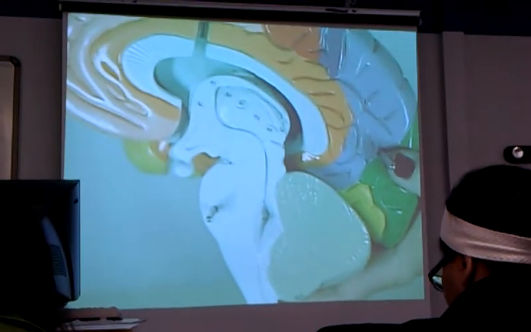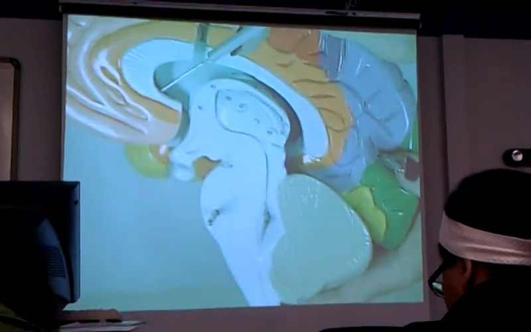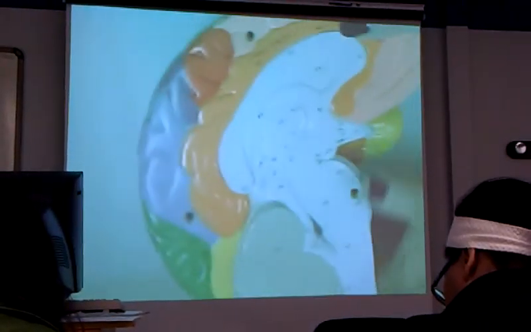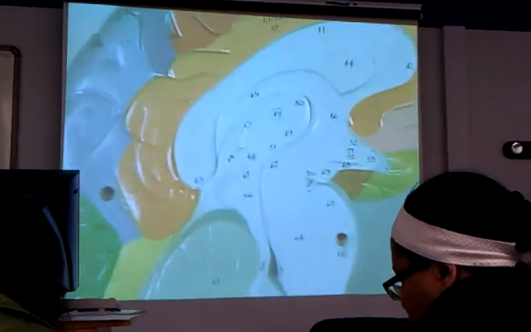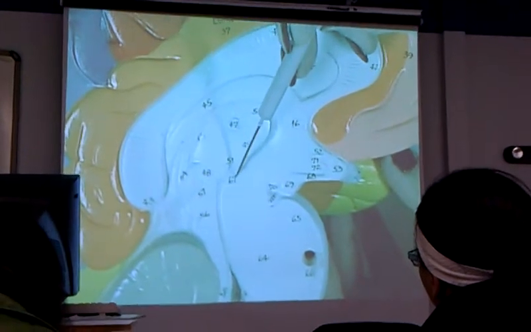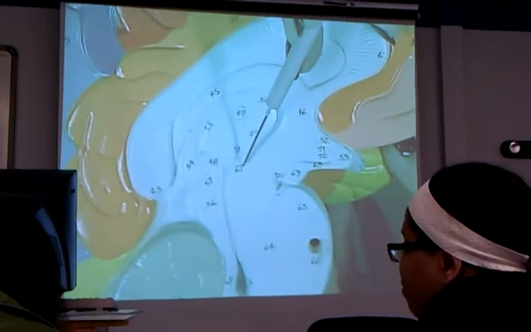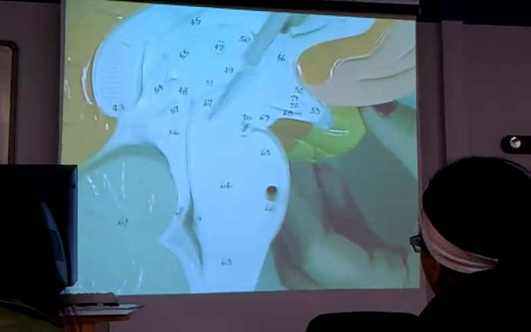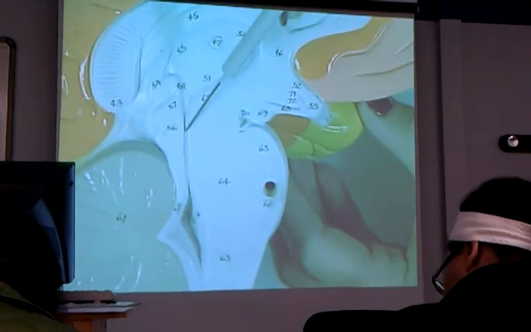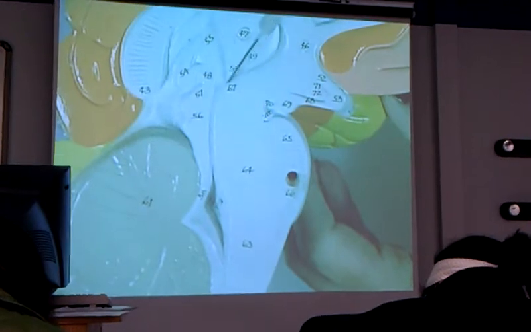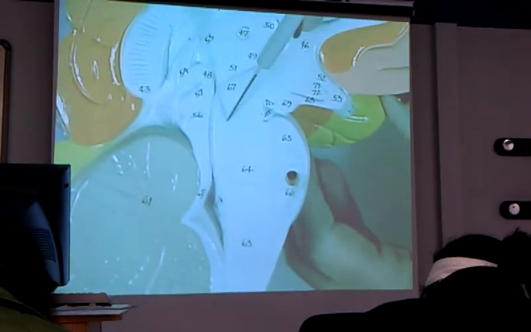Now, the next two, cerebral peduncle and corpora quadrigemina. They're found in this, I'm going to use the other half of the brains, because this part is not falling apart. It's this area here. Number 67, I know that one, I memorized that one. Number 67 stands for the cerebral peduncle. It's the area before the cerebral aqueduct. Remember, that's the passageway. So the area before the cerebral aqueduct, that's the cerebral peduncle.